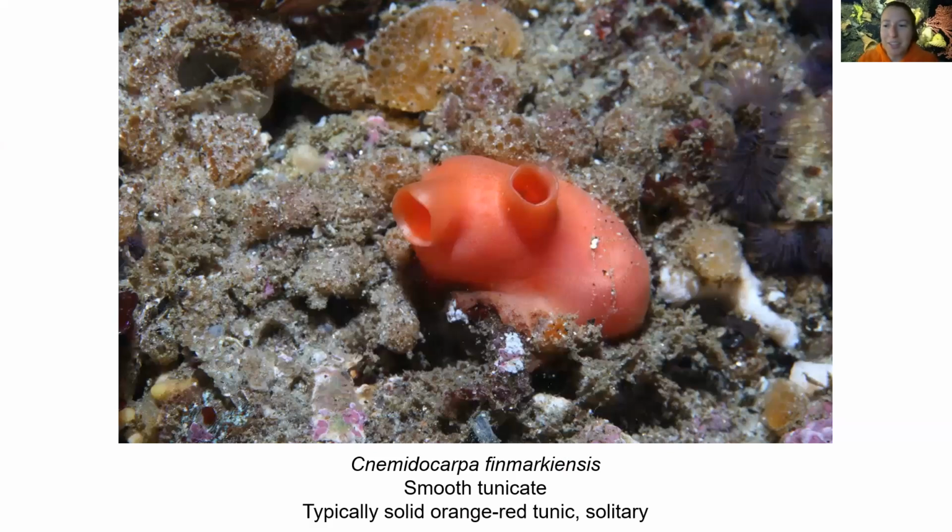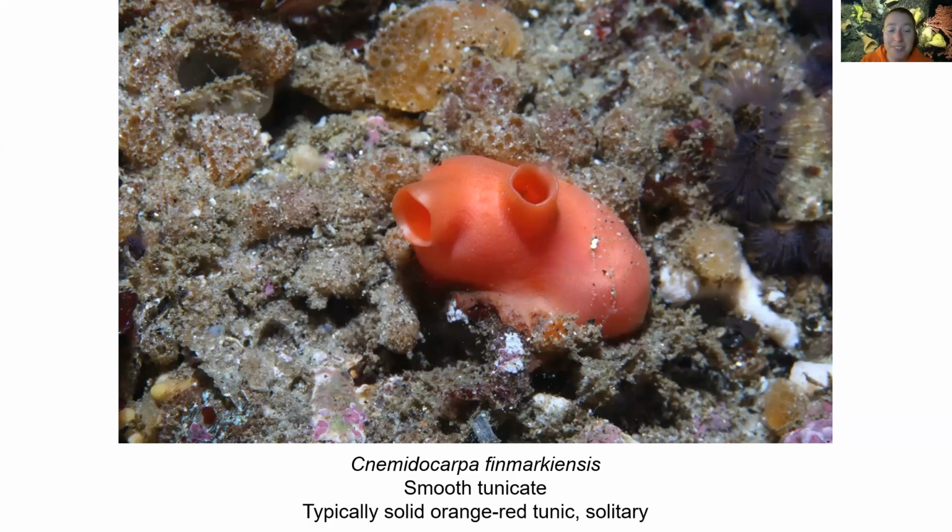And then this is another one that doesn't have a common name, but I call it the peach tunicate because I think it looks like a nectarine or a peach, maybe more like a nectarine. It doesn't have the fuzz. But these guys are very distinctive. Sometimes they'll look like a nudibranch, especially if you touch them and they pull these siphons back, and then they just look like a sad little flat pink sheet until they sort of inflate themselves back up. But they're glossy pink to a pale red with two really apparent siphons that stick out, and they filter the water.